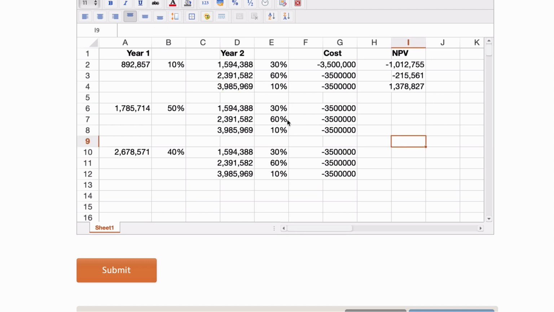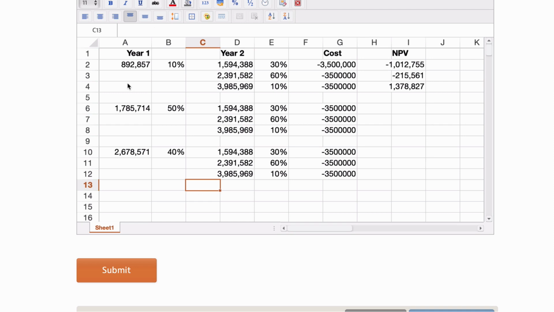Okay, so it could be that we get 1 million discounted down and then 2 million discounted down. It could be we get 1 million and 3 million, 1 million and 5 million, okay? But it could also be that we get 2 million in year one and just that 2 million in year two. It could be that we get 2 million in year one and that 3 million in year two. Do you see there's actually 9 different options?